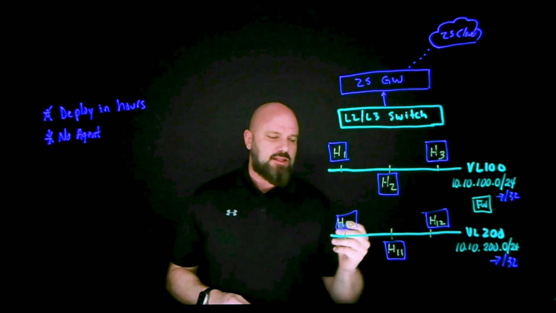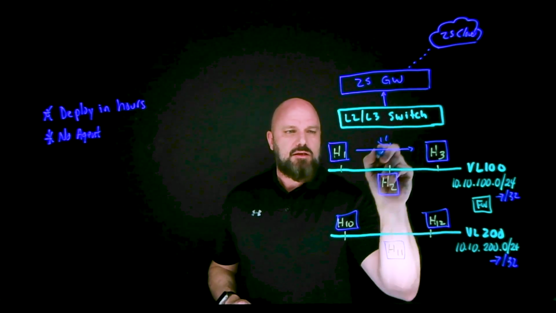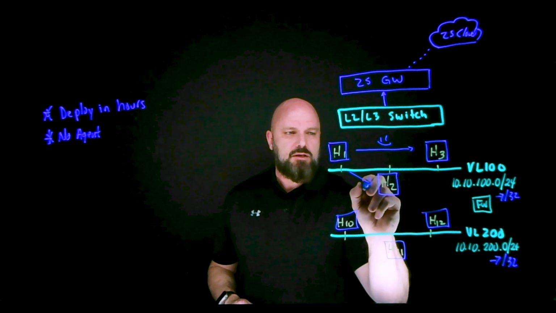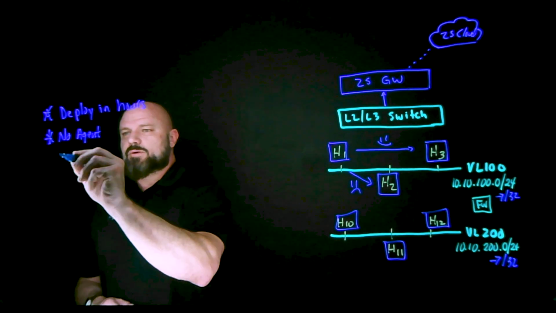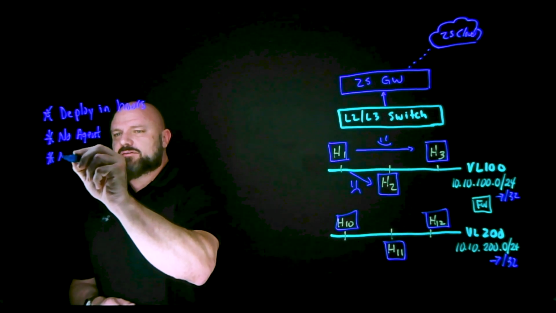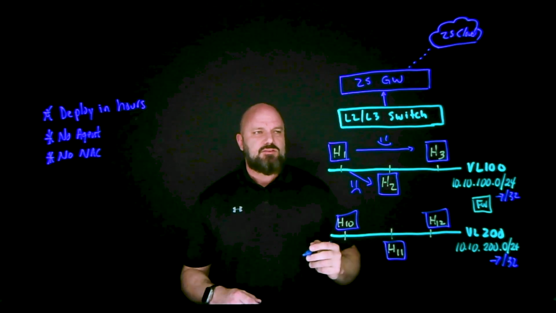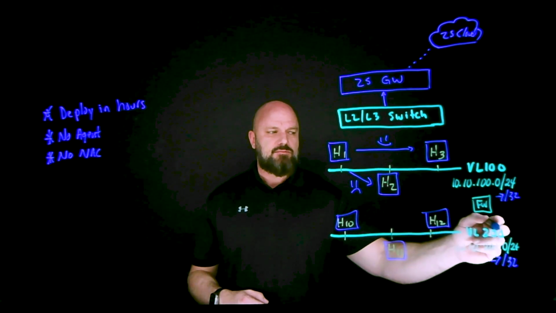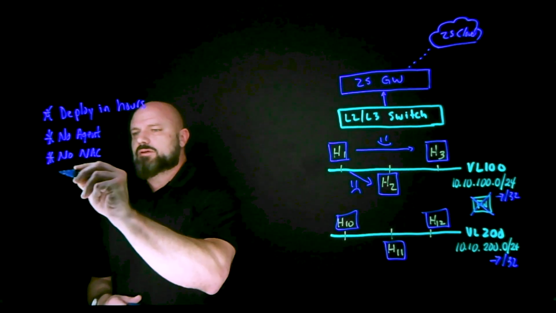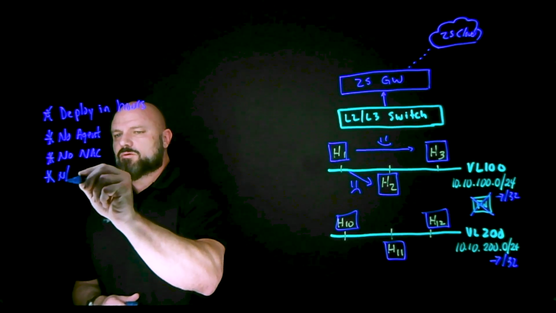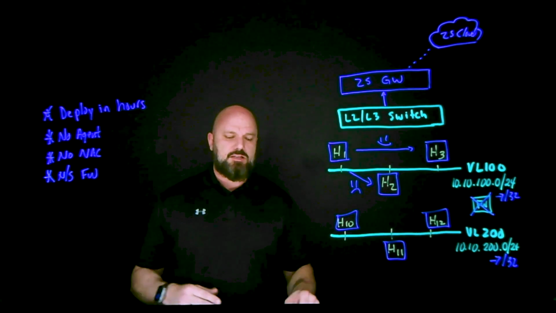And then I also find out that maybe traffic here is good, but traffic from host 1 to host 3 is bad, and I can start to block it. Then you start to go down this rabbit hole of benefits. Now I don't need to have NAC right here either. And by the way, since I'm doing this for VLAN 100 and VLAN 200, I can make the firewall go away. The north-south firewall goes away too, because now I'm doing all that functionality within Zscaler.